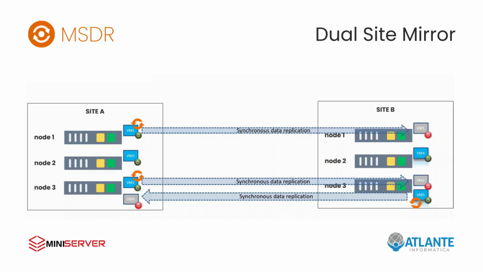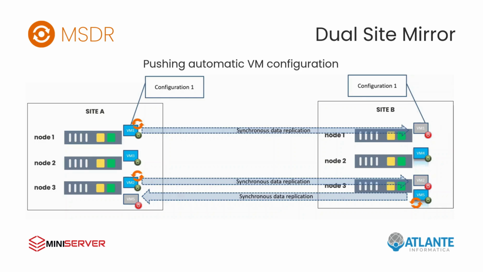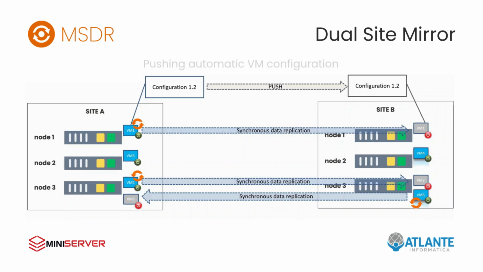In general, the VMs shown in gray should not be modified, as they are exact clones of the primary VM. Any configuration changes made in the primary VM are automatically replicated and overwrite the replicated VM on the target site. For example, if I change the network configuration, tags, disk configuration, and so on, MSDR guarantees that these changes are replicated on the target VM.